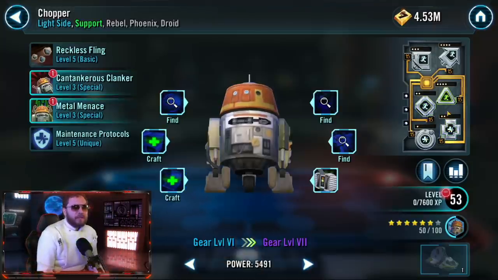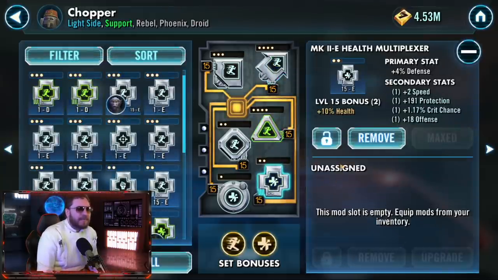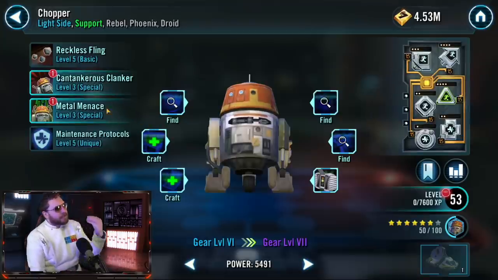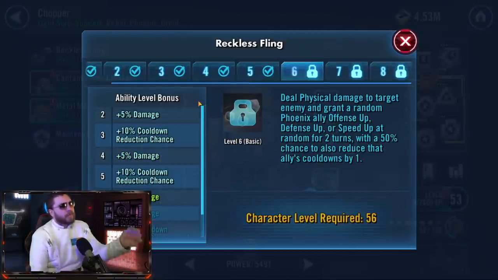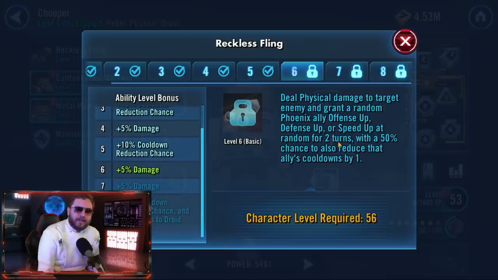And then Chopper, we tried to make him as fast as possible with whatever mods we had. So we gave him a speed set and we tried to make him a little bit more durable with a health set. Again, these aren't even the optimal mods. That's what I had to work with because I wanted to have so many turns so we could try to keep throwing out basics, throwing out random buffs to our team. And of course, we want to try to reduce our cooldowns on some of our allies.